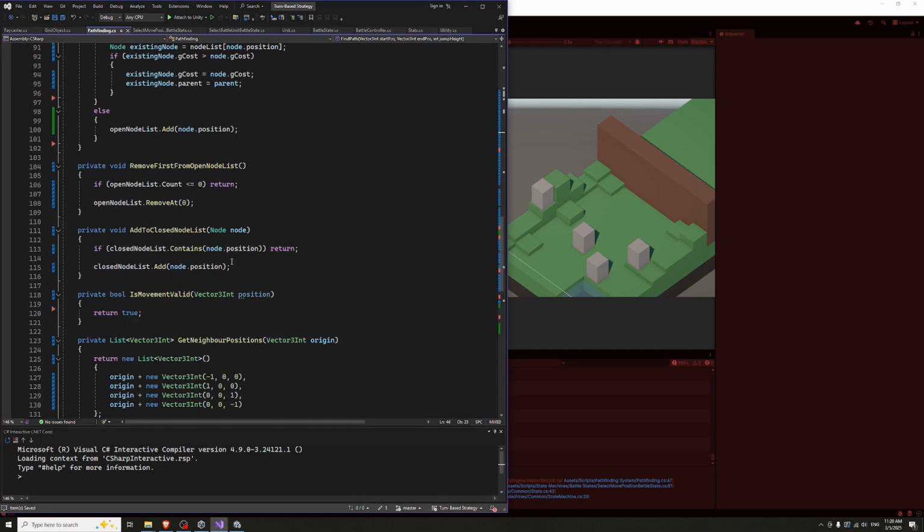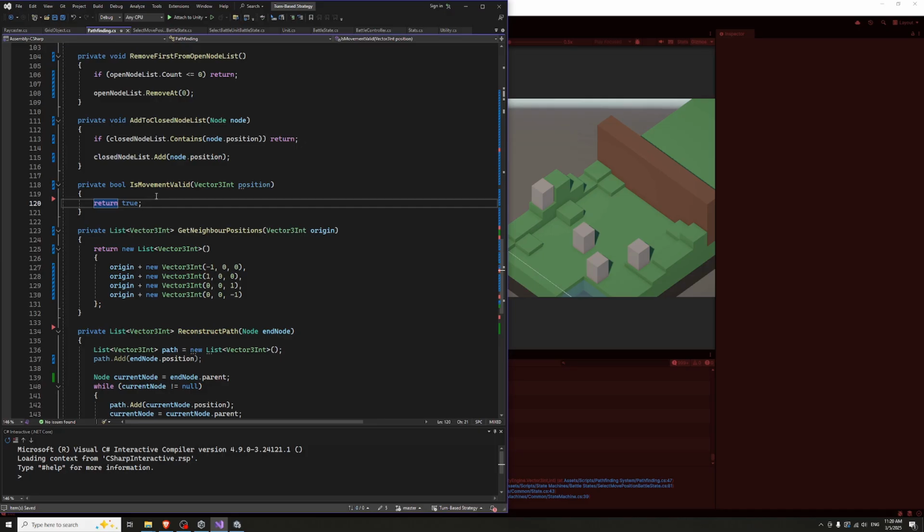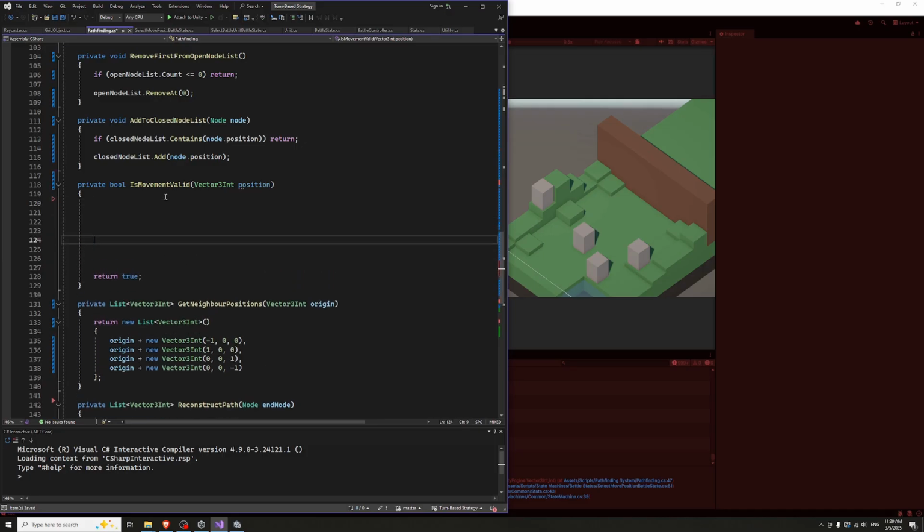Okay, so let's add in if something's valid or not. We're going to throw a lot of checks and try and say, well, that makes it false. And if it passes all of those checks, then we know it's true and it is valid.